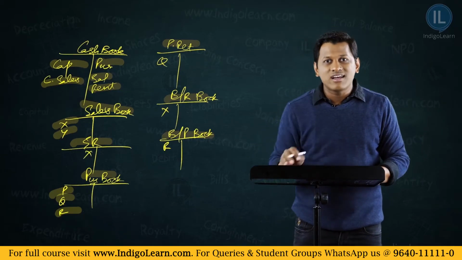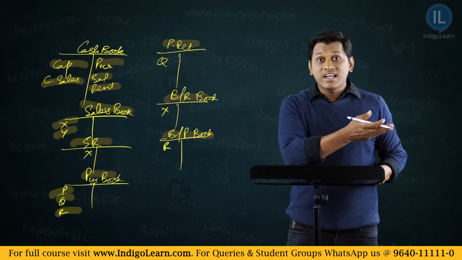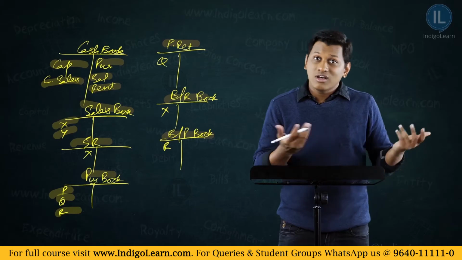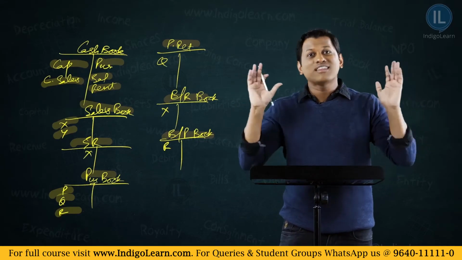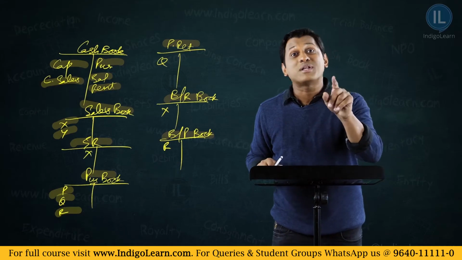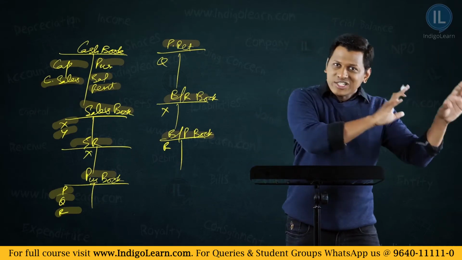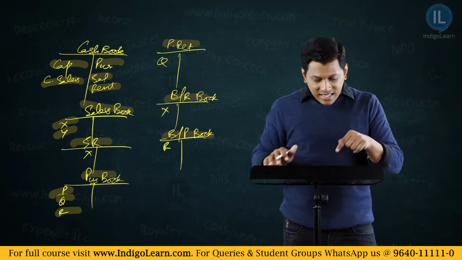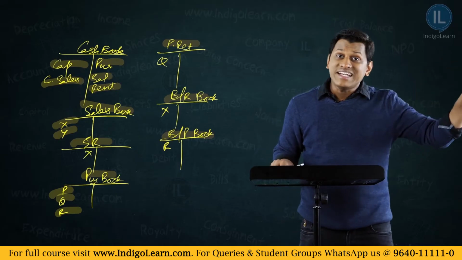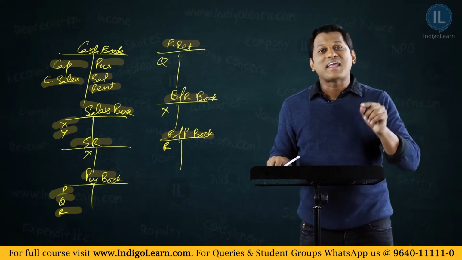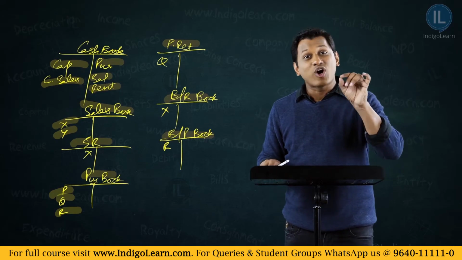Now, what is the error? Instead of crediting the capital account, maybe it is credited to some creditor account. Wrong, that is not the way it should be done. It was credited to some debtor account. Wrong, that is not the way it should be done. Those become principal errors. Are you following that? Then, this was credited to the capital account only. The amount of capital brought in was 1 lakh, but it was credited to the capital account as 10,000. That is an error. What error is that? That is an error of commission.